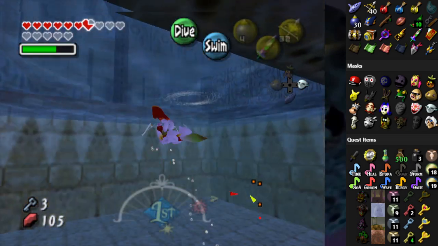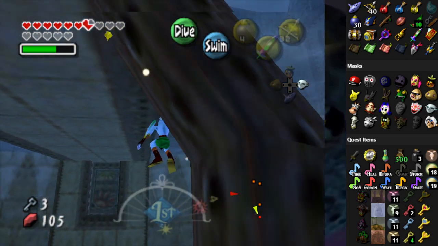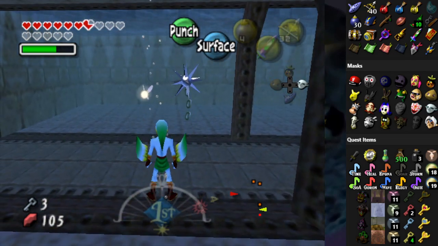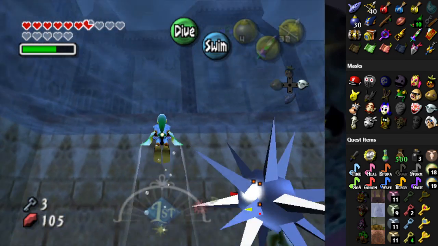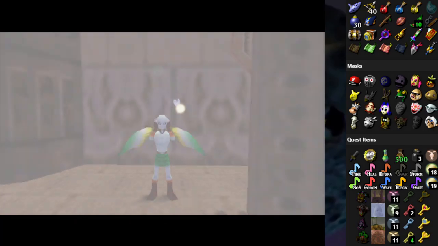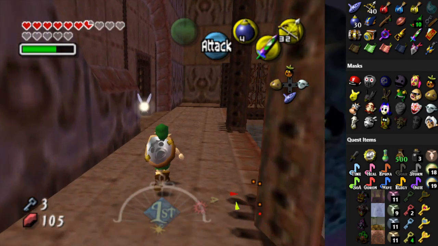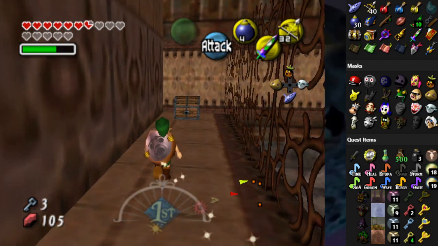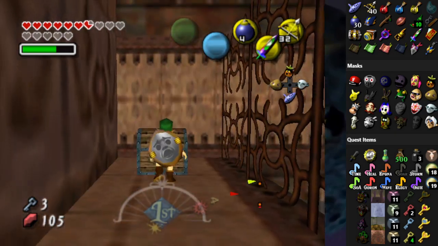What is going on? Why am I at an angle? I'm not supposed to be at an angle. I'm not supposed to go at an angle. Hee-yah! There we go. Wow. I'm getting good at the game, I think. Which is scary, I think.